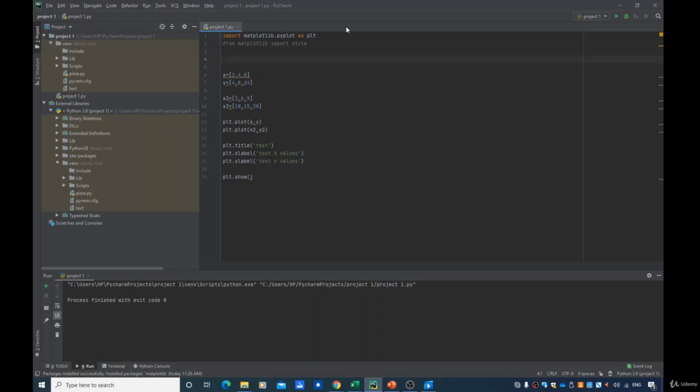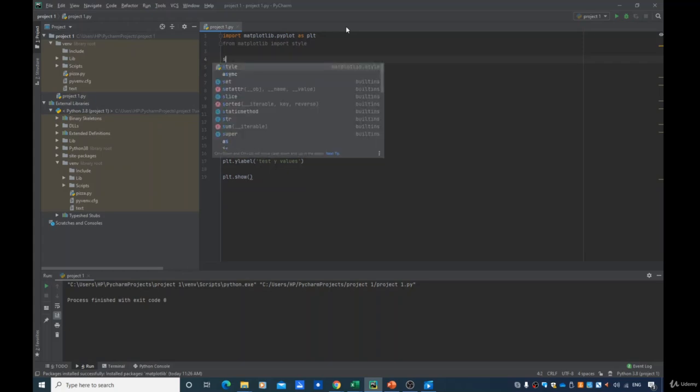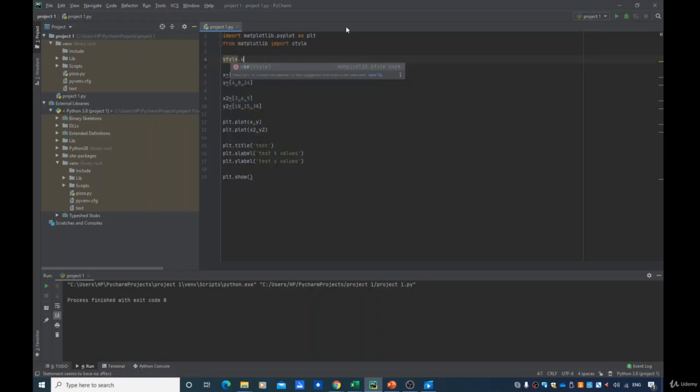So I have 4 styles that I can propose to you. There are many more than 4 styles, but those are the 4 that are pretty simple to understand. The function that we will use to add style to our graph is the use function. We are going to make a reference to the style sub package and the use function. So it's going to be style.use, and then we write down the name of our style. Let's start with one of the styles called bmh. This is the first style that we are going to use.